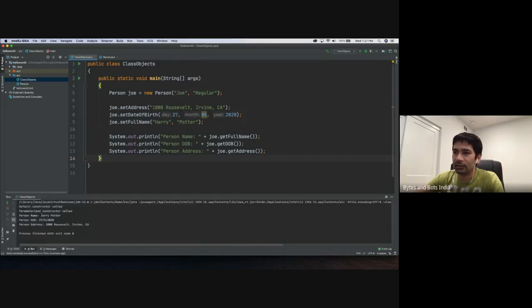And here it is. It prints name as Harry Potter, even though the constructor was regular Joe, just because we called the method to update it. And then we're printing date in this fashion, which is day, first, month, and year. It's printing today's date, and it has an address now. So we have made some progress. Instead of directly updating values of Joe, anyone who's using the person class has to call methods. But have we achieved everything that we want so far?